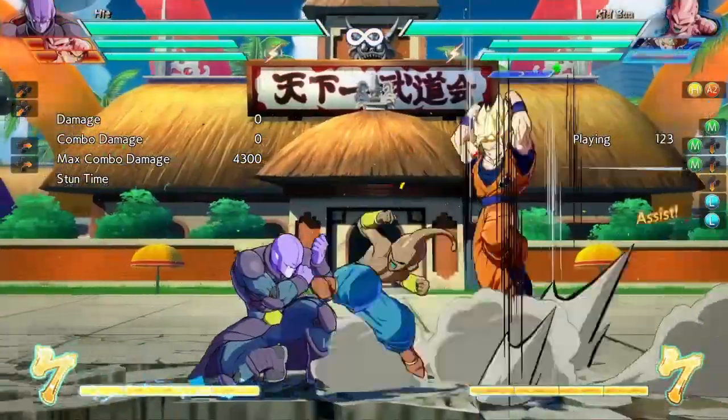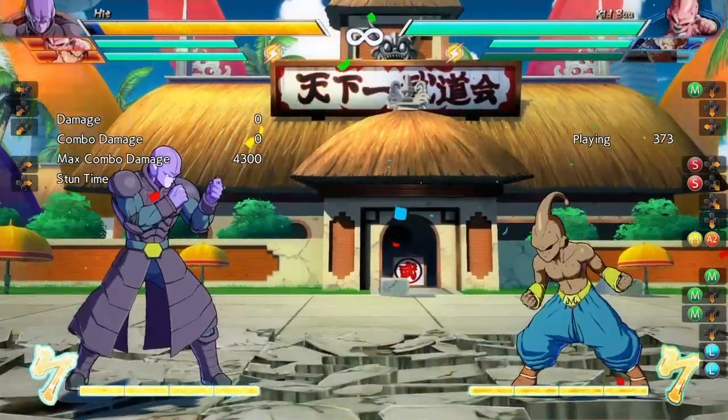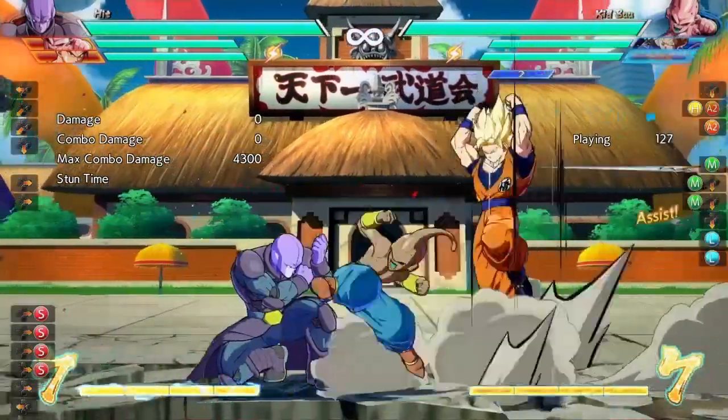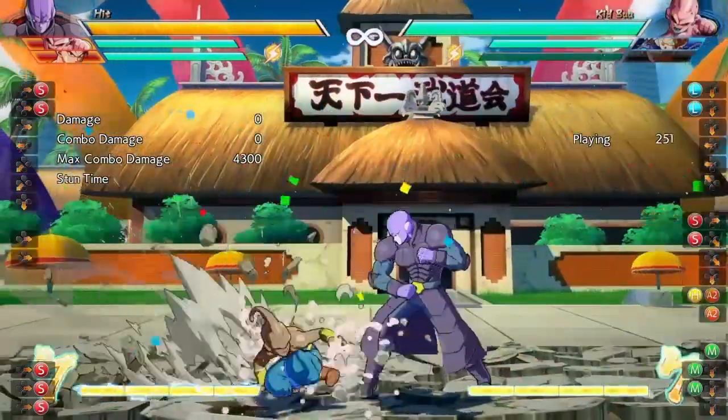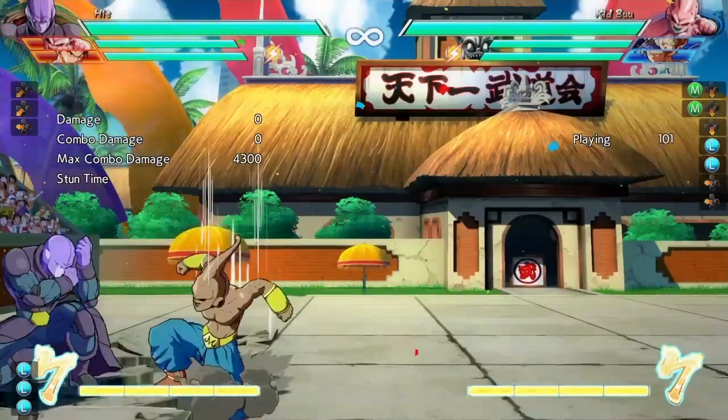You can even just go into Kid Buu's down medium if you feel like your opponent is looking out for the instant air dash overhead. This is a very hard mix-up to deal with, I'm not going to lie to you, but it's not on the level of adult Gohan lightning leg pressure in the corner.